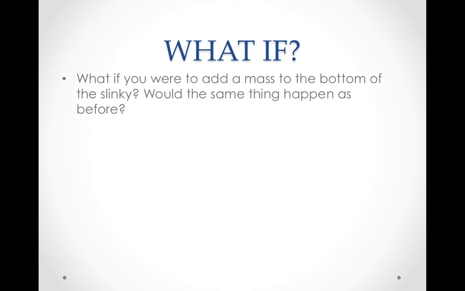Would the top end still fall first? Yes, it will, because the weight force acting on the mass depends on the upwards tension force until the slinky starts to propagate down and compress fully, where the weight force would just pull it down faster. So the only difference is that the speed of the motion is faster.